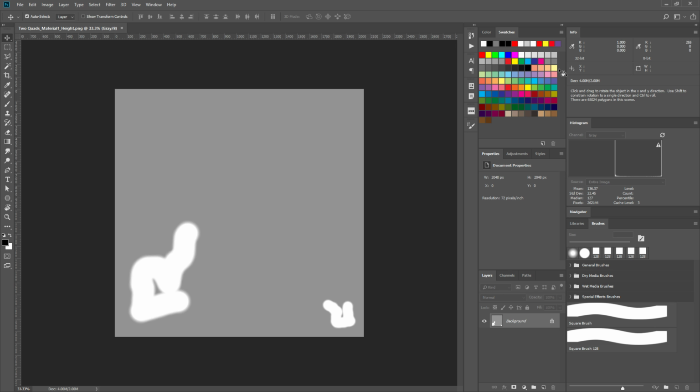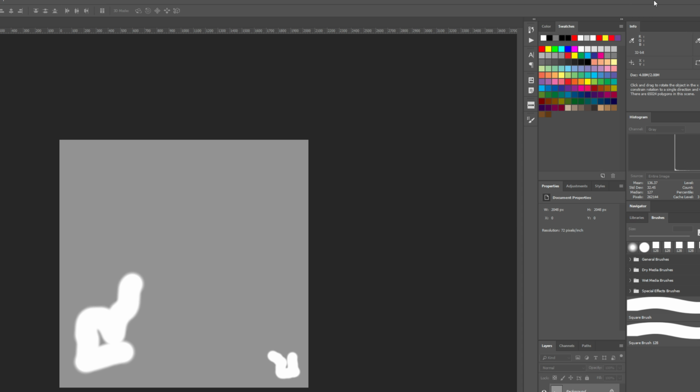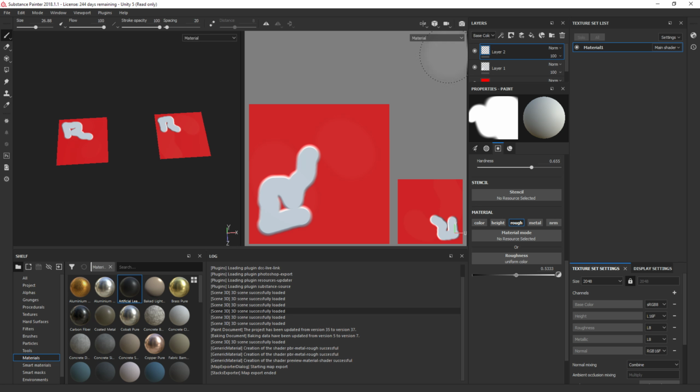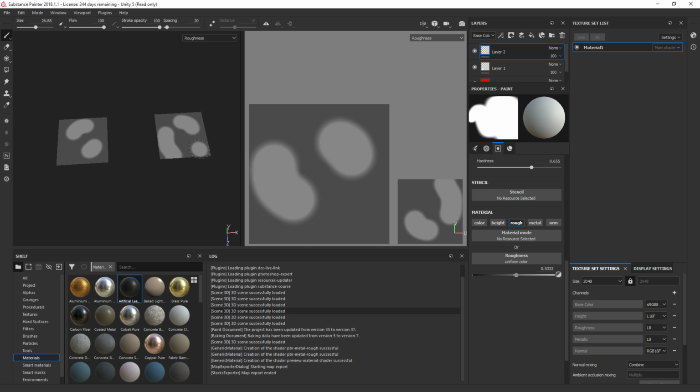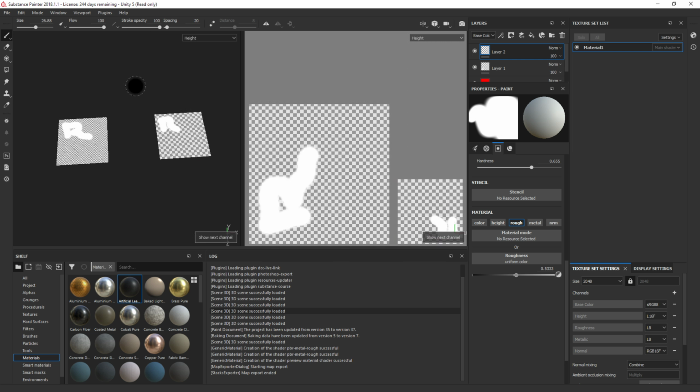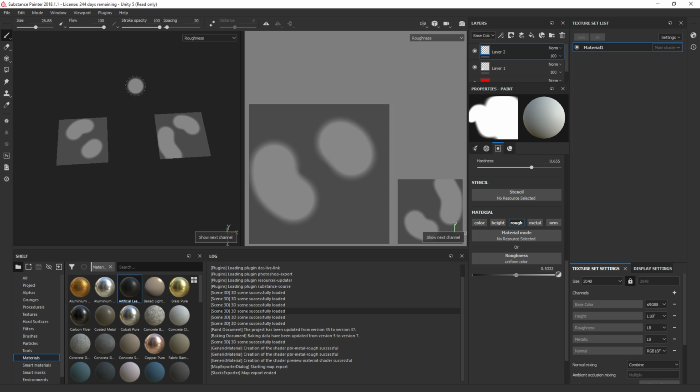Here's roughness. Does not look right. It's missing some of the dots that I put in there. Let's take a look at Substance again. Look at our roughness. See, I'm not seeing the stuff that's in layer 2 here. Interesting.